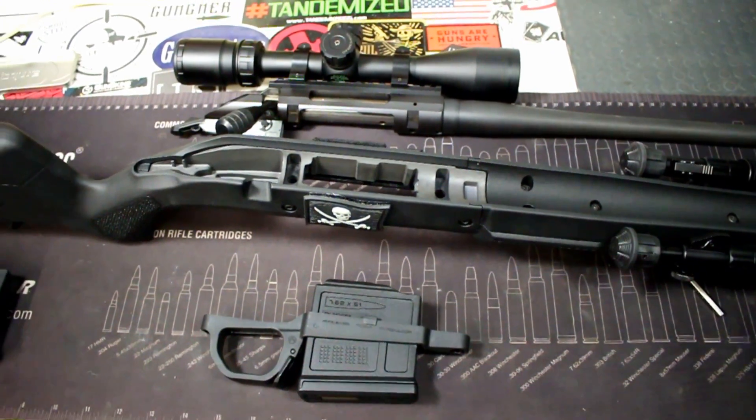The main reason I wanted to go with this stock, again outside of just the cool factor, was because of this cheap, crappy, and for some reason expensive Ruger Rotary magazine. I guarantee it probably didn't take Ruger but a couple bucks to manufacture this, and they're charging somewhere around $30 to purchase another one. On top of the fact that it feels extremely cheap — it reminds me of the battery compartment on your TV remote. That's exactly what this reminds me of.